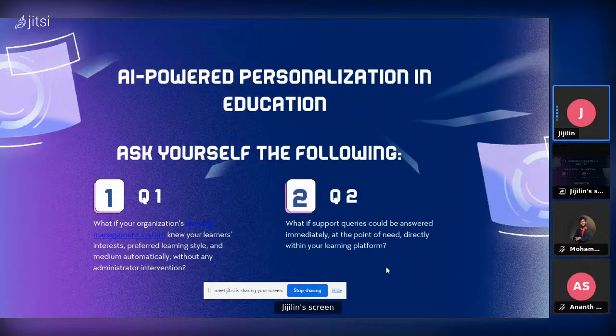Next, what if support queries could be answered immediately at the point of need, directly within your learning platform? For example, when students are preparing notes or studying around 10 or 12 o'clock at night, suddenly they get some doubts. At that time they cannot approach the particular staff, educator, or mentor. Instead, they can directly post a question there. Nowadays, with the educational board, it automatically responds and clears the doubt, so they get the answers to whatever questions they have asked.